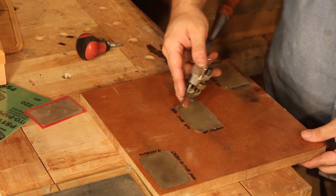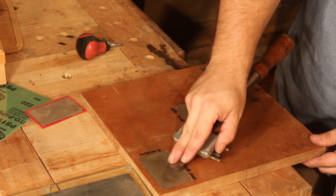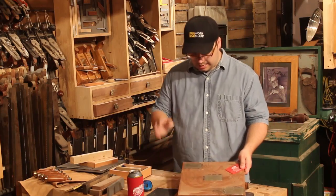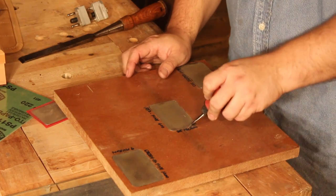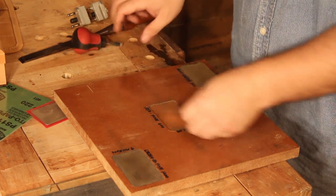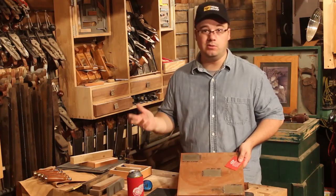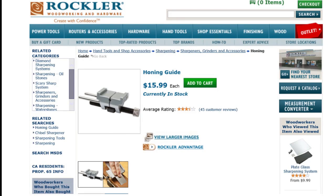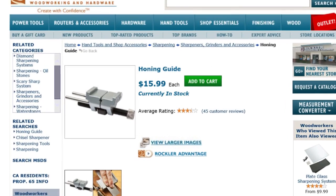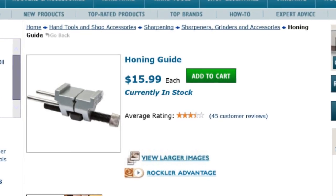These little diamond cards, all three, we've got blue coarse, red fine, and green extra fine. They actually stay in the little slots that I routed out. But a little super glue isn't going to hurt either. Oh, and lest I forget, this jig that I'm holding, well, that's the final part of any manual sharpening set, whether you use sandpaper or stones or diamonds. There's a lot of expensive jigs out there, but this little guy is one of the best values in sharpening.